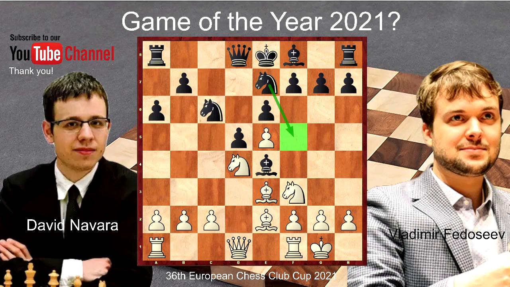So, okay, that's the Caro-Kann. And how to open this position? You know, if you have better pieces, it's important to open the position. In an open position, this advantage will be bigger and bigger. So, how to open this position?